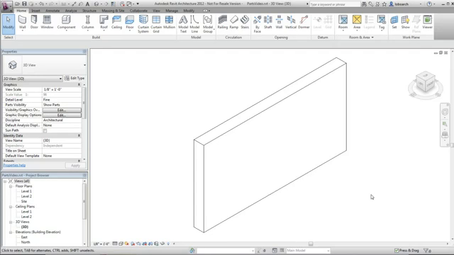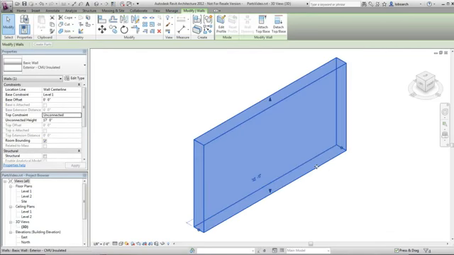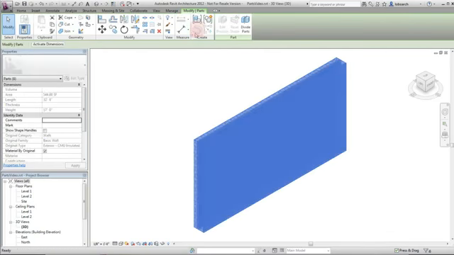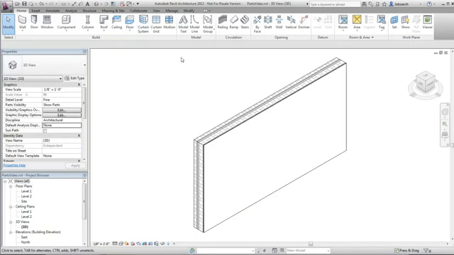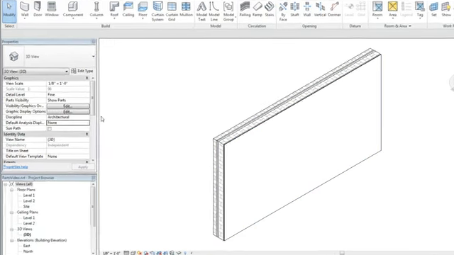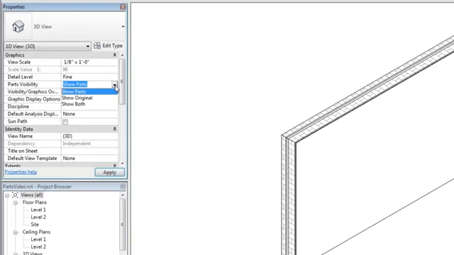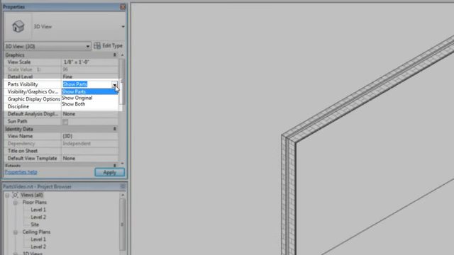Say you want to divide a wall surface into parts that represent a standard size of gypsum wallboard. First you select the wall, click the Create Parts tool on the Modify tab, and then press Enter. Each of the wall layers is now a separate part element that highlights as you move the cursor over it. The wall element itself remains in the model, but is no longer visible or selectable unless the Part Visibility parameter in the View Properties is set to Show Original or Show Both.